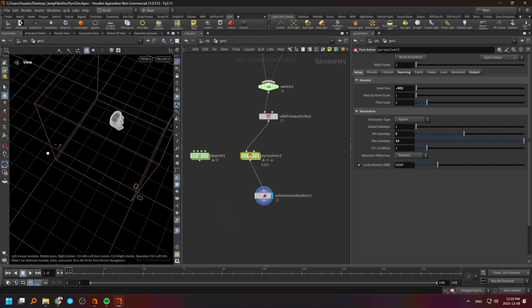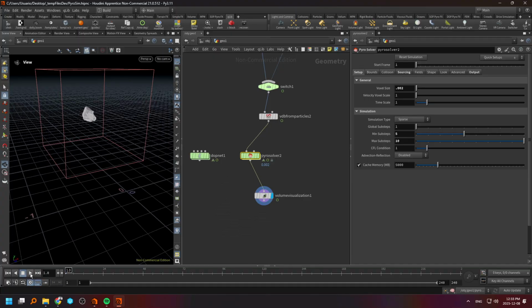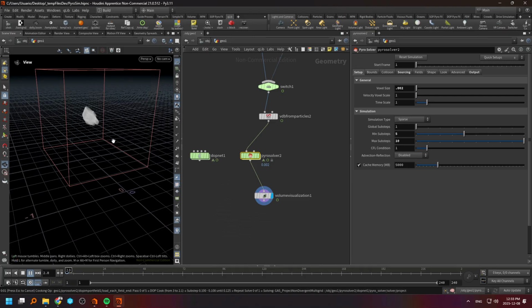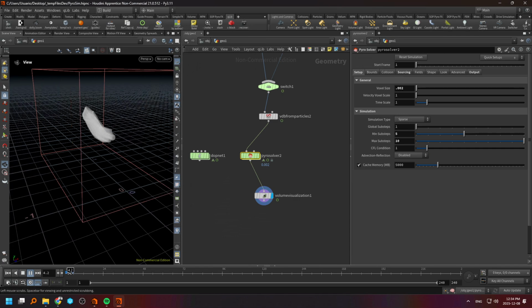If I have a collider, then maybe the solver will take way more time to calculate than if I have no collision. So right now, by experience, I know that when I don't have collision, it's better than when I have one feeding the smoke simulation. So keep that in mind, among other things. But for instance, for the cheapest Pyro simulation, for the academic purposes of this video, we're dealing with density alone.